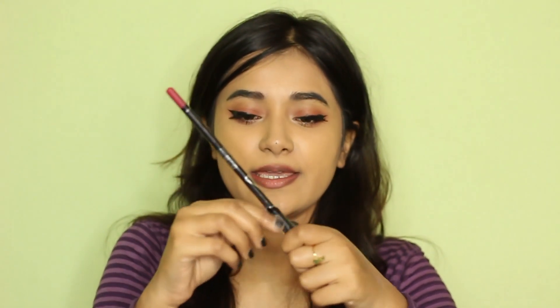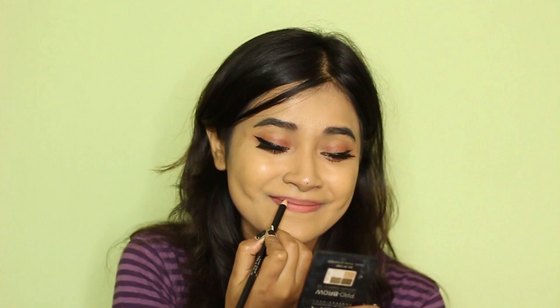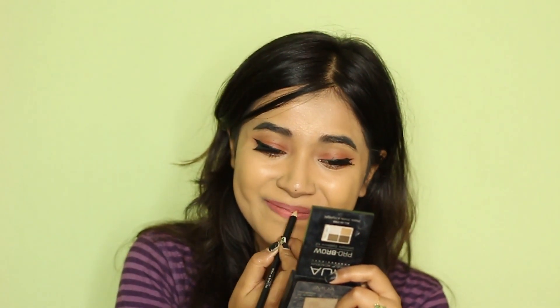I'm going to try the MAC rip-off first. I already know I'm going to hate this, but let's try it for fun. This is so heavily fragranced. I don't think I should completely apply this — I already do not like this shade, so let me remove it. Now let's try the ADS liquid lip liner — the shade is not very friendly on my skin tone, and formula-wise it was quite difficult to apply. I'm not really a fan.